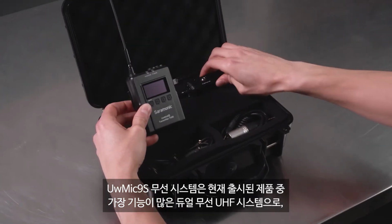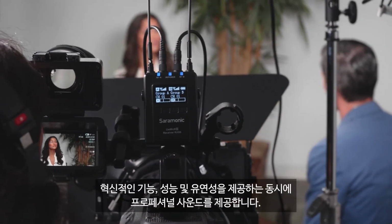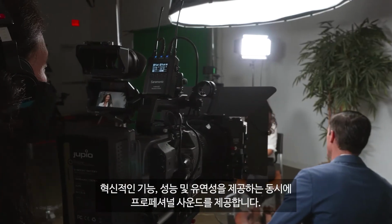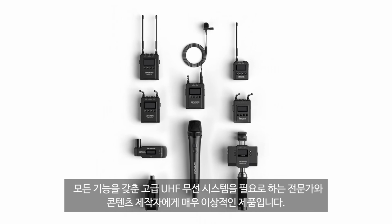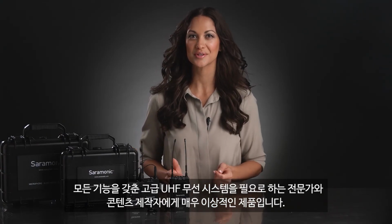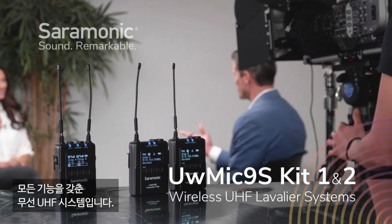The UwMic9S wireless systems are the most feature-packed dual wireless UHF system on the market today, offering innovative features, performance, and flexibility that drastically sets it apart from the competition, while delivering crystal clear professional sound. The UwMic9S is also an expanding system, with additional optional transmitters and receivers, making it an ideal choice for demanding professionals and content creators that need an advanced, full-featured professional UHF wireless system for a remarkable price.